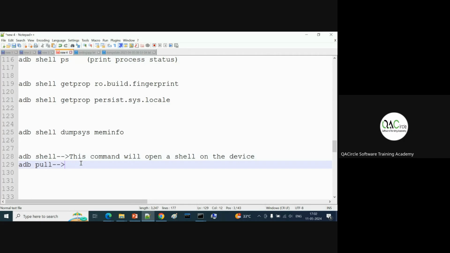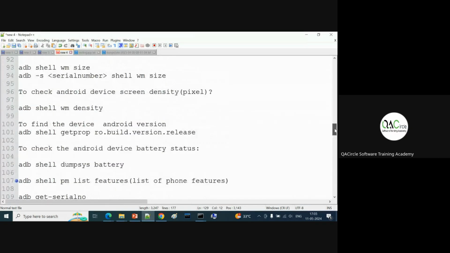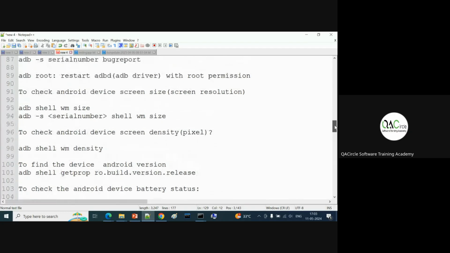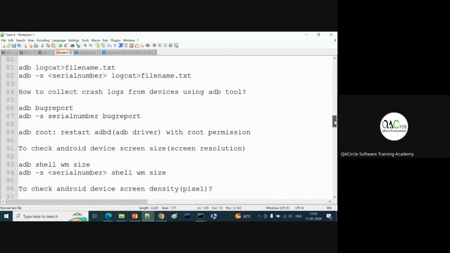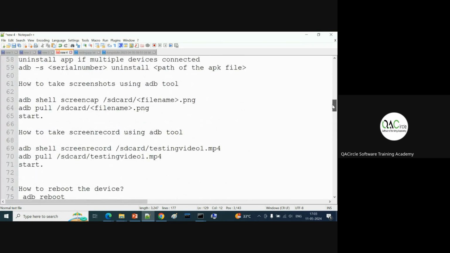See, for installing, do we use ADB shell? No. We only use a few commands with ADB shell. When you start with the WM start or taking a screenshot, do we use ADB shell?